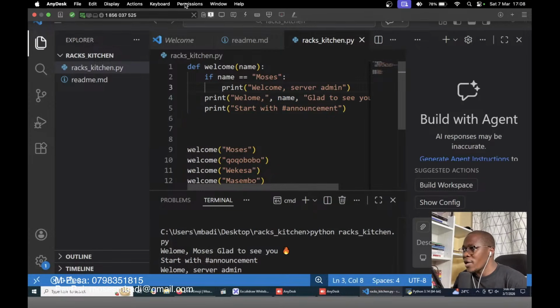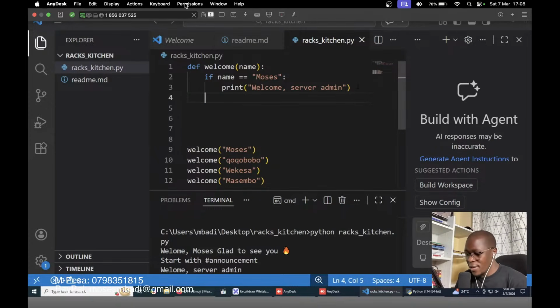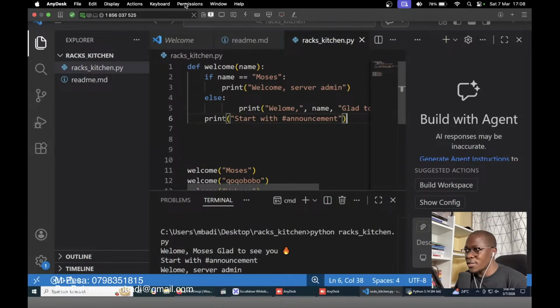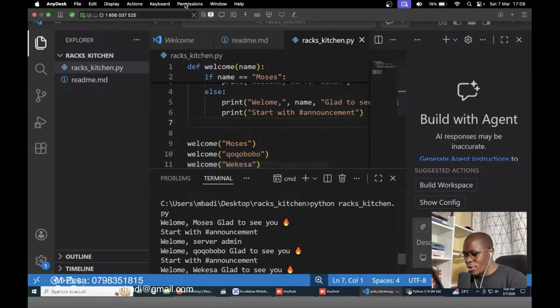So I will cut this, and then down here I will say else we want you to print all this, and then we indent properly. Now let's run our code, because remember, we don't want Moses to be shown start with the announcement. He already knows there is an announcement channel because he created it. So let's run our code again and see.